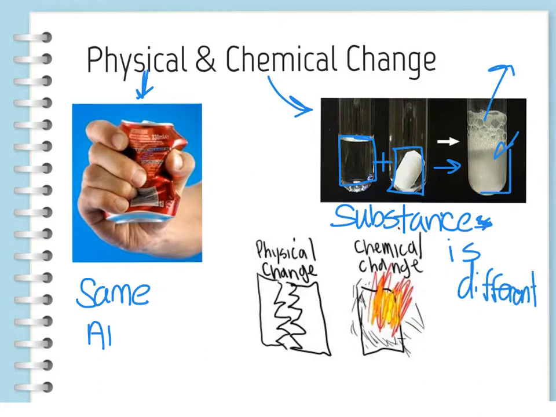Right? So in a physical change, it is still the original composition. In this case here, this is paper, and we ripped it. That was a physical change. And here the paper is on fire, and when it's done, it would be a pile of ash and gases that are released. It is no longer paper. So the difference is the matter after the change has occurred. Is the matter chemically the same, or is it something totally new?